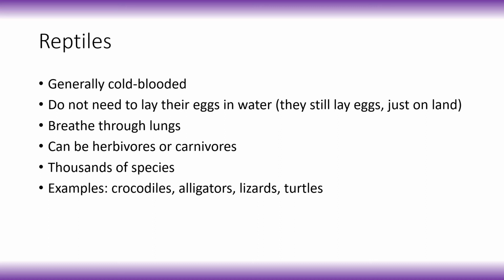So next up is reptiles, which a lot of people, when I was in school, tended to confuse with amphibians sometimes, I guess because some of the types of organisms are more similar to each other than they are to fish or to mammals. So for example, if you take a look at the bottom here, where we've got things like lizards and turtles, especially turtles, we might associate them with water more than we would associate birds or mammals with water, but we also associate them with land a lot more than we would fish, let's say. So it's not super unreasonable to mix up some of the reptiles and amphibians, but they do have some similarities.